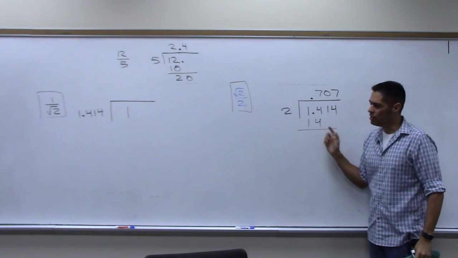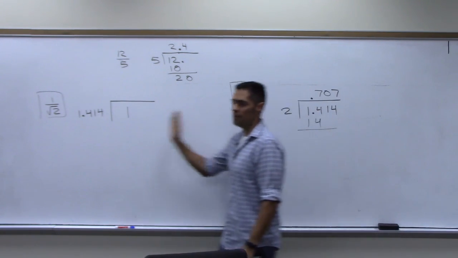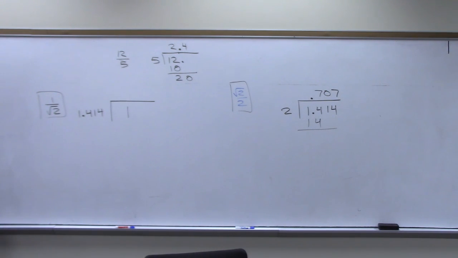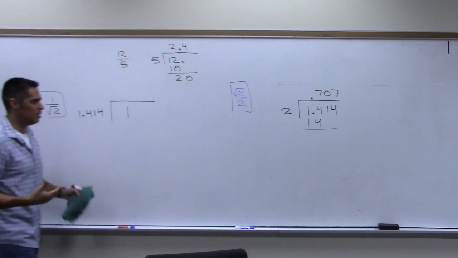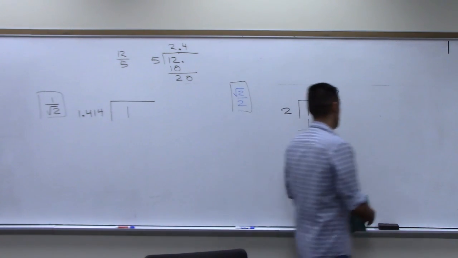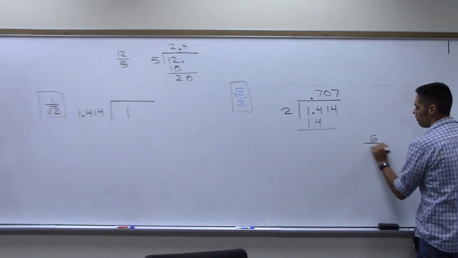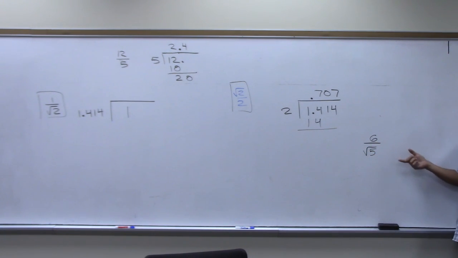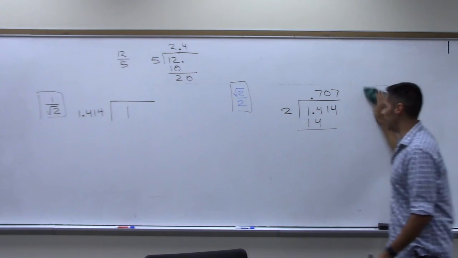And this computation is so much easier to do by hand than this one, which is why they don't like roots in the bottom. But they is them, and we are us now. We don't care about roots in the bottom. Because if we have 6 over root 5, and they really want me to give you a decimal answer, I'm not going to do that. I'm going to go to my calculator, right? So, okay, it's an obsolete thing.